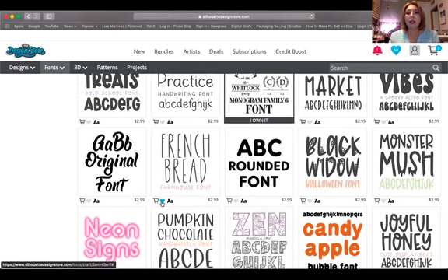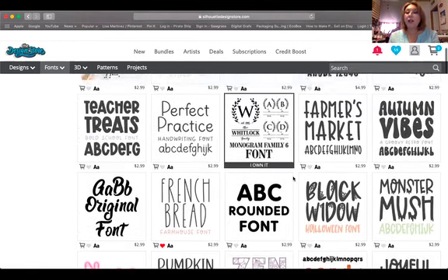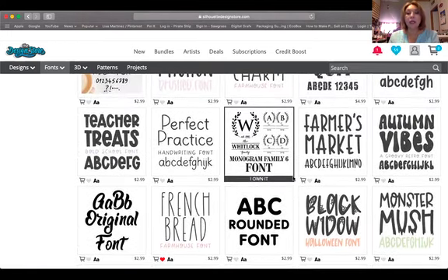Say you're scrolling through and you think, hey, I kind of like that font, but I'm not sure if I want to buy it. You click this little heart. It's going to add it to your favorites, your likes, which is the meaning of the heart. As you can see, I've got 59 that I like and can come back to later. The nice thing about the Silhouette store is, I am infamous for liking a font and downloading it, not realizing I've already downloaded it once.